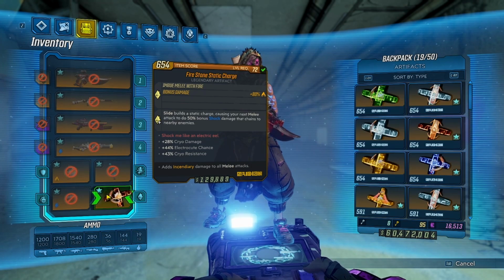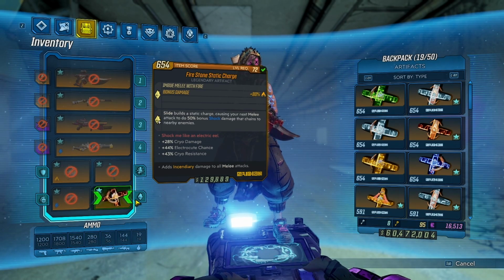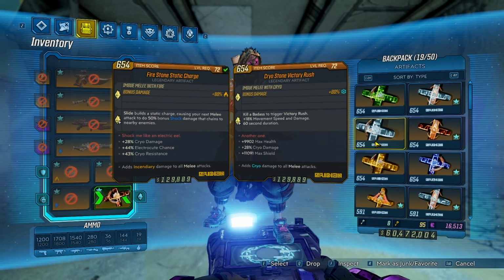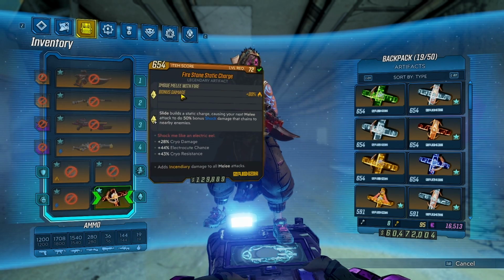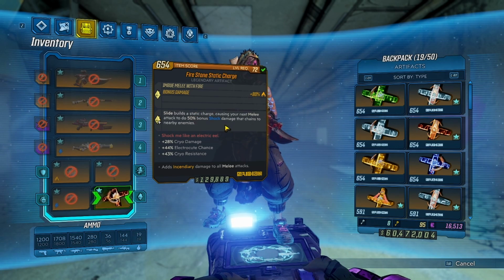But for our relics, we actually have quite a few options here. The one that I find to be the best is by far just various stone static charges, so either Firestone, Corrosive Stone, Cryo Stone. I carry around a bunch of these just to swap out whenever I need to, but the stones give you bonus elemental damage on your melees, and so does the static charge.